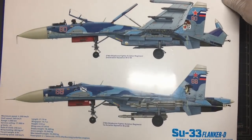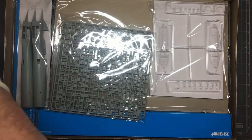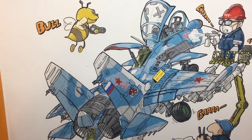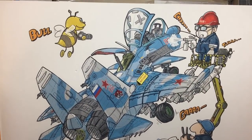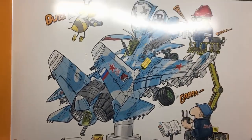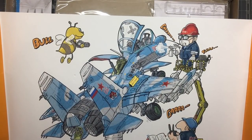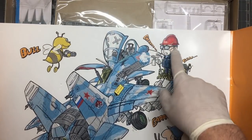And these things are huge. In comparison to your F-15s and stuff, these planes are massive. And we've got a fantastic bit of artwork there. That's great. Look at that, I hadn't seen that before. That's worthy of a frame, I think. It's a shame it's got these indentations in it. But yeah, really, really nice. That's pretty cool. That could be me up there with the airbrush, although he's got hair.